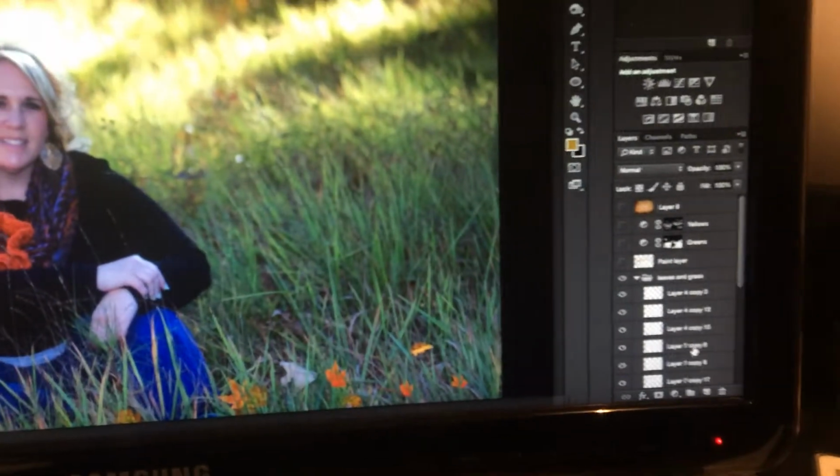So when I decided which leaves I wanted to do, I went ahead and selected all of those. If you don't already know how to do this, you can select the leaf you're working with by putting it into a bounding box, and a bounding box is Command T. When you do that, you have the ability to stretch it, shrink it, turn it around, and put it wherever you want using your move tool. Just make sure you're selected on the exact layer that you're working on over here for the corresponding leaf.